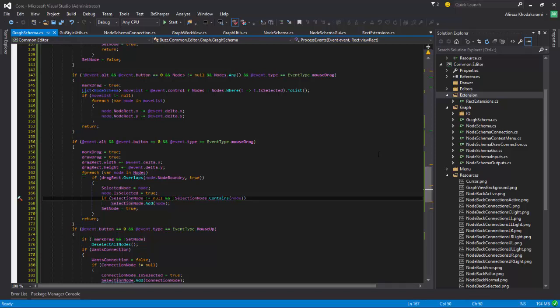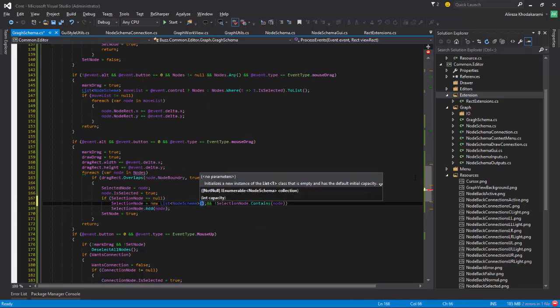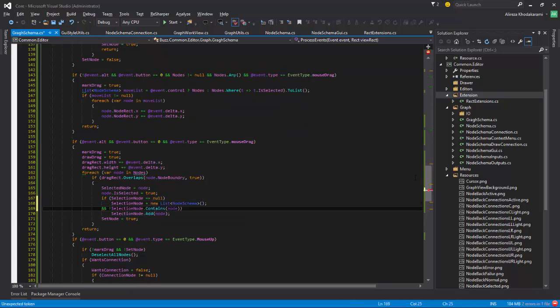But I will do this. If it is equal to null, then I will say selection node equals new list of that. Then I will say if not contains that, add that.